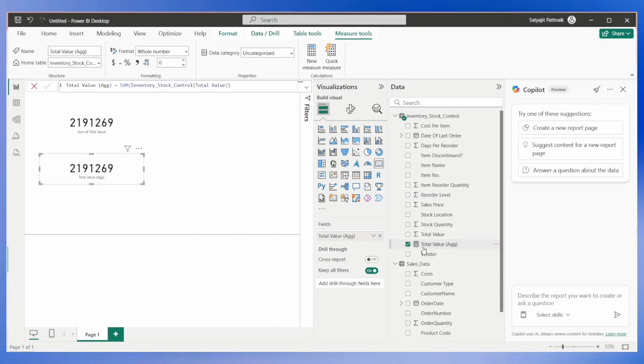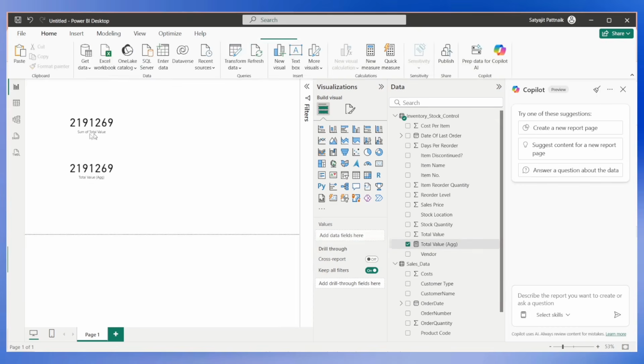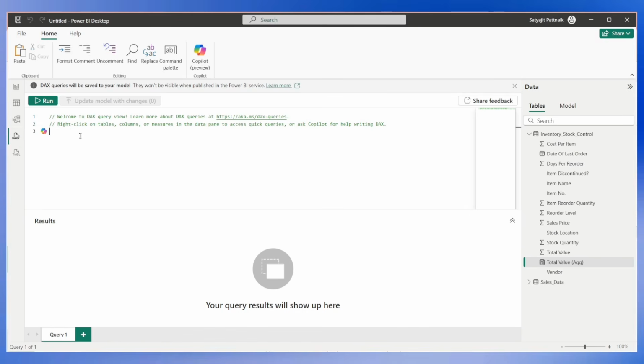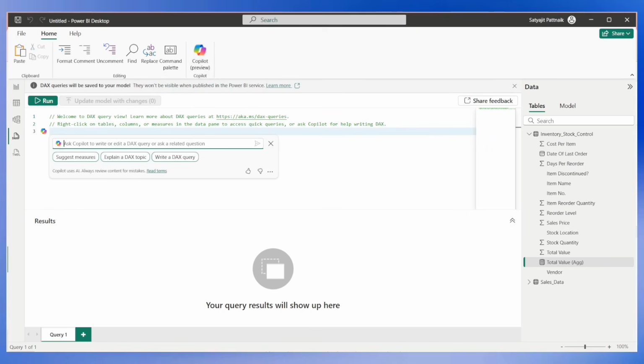So as an example, I'm just telling you that DAX functions can be used to create measures in this fashion, or else you can also go to DAX query view and use Copilot to write down the DAX function. Let's say I want to find total value aggregated.